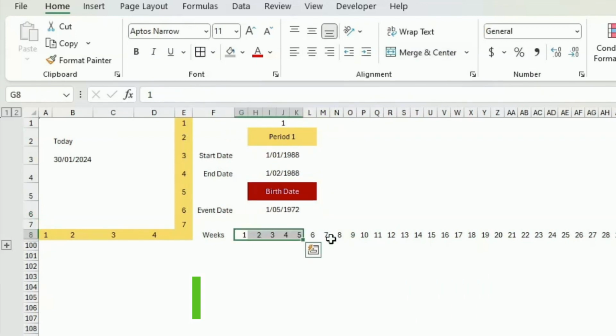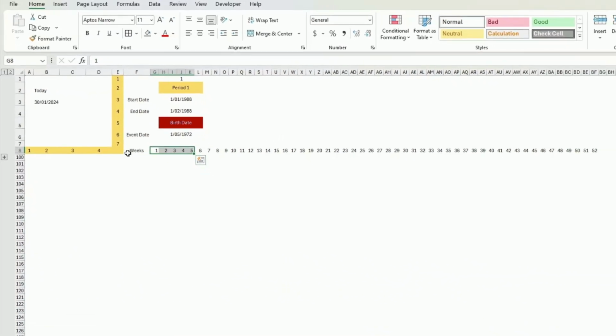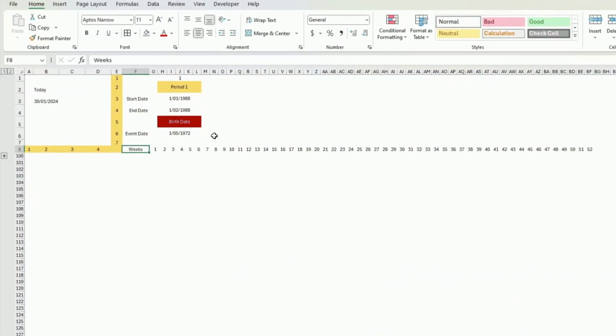So we should have the 52 cells here. Here I have the weeks. I can also put today's date here. I just type today, and if you don't know the function, it's equal today and with empty brackets after. So we'll want to show this on our life spreadsheet as well. It's an important date today.